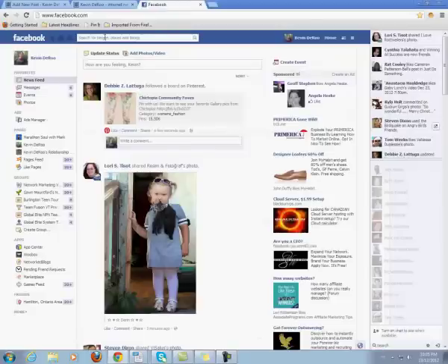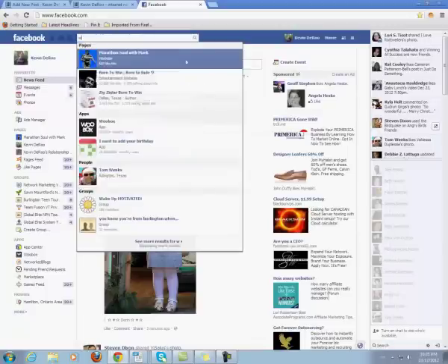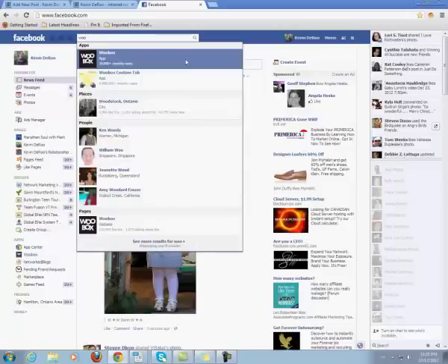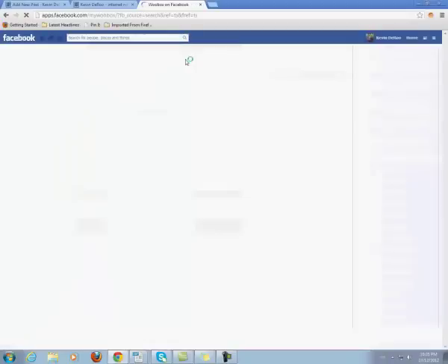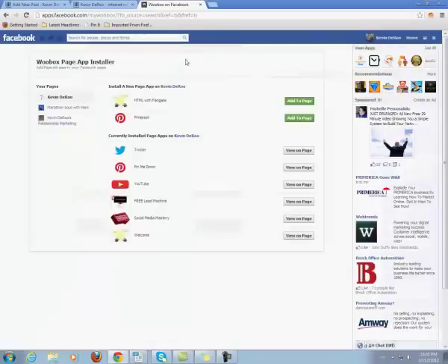Now, this very cool app is called WooBox. Okay, so if you go to the search bar and just type in W-O-O Box, it's the first app that comes up. There it is. Let's click on enter. Now, if you have never installed this app before, it will ask you to allow, of course. And then you just go ahead and install the app.